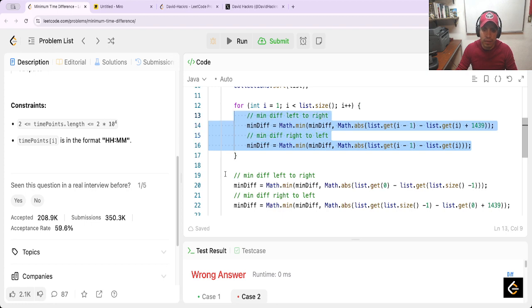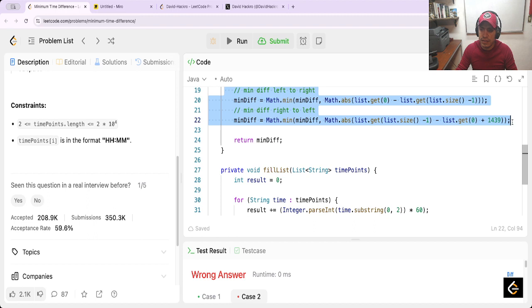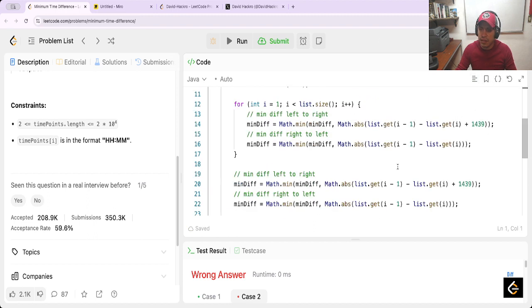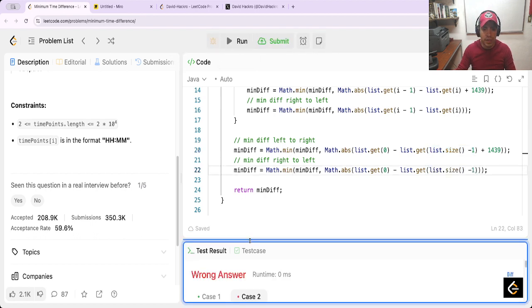Okay, one thing, I am thinking that this doesn't make any difference because I am using the ABS and only is, okay, the first with the last, basically. The first with the last and the first with the last, and here is list.size, this one, that is the last. This is the same. Yeah.